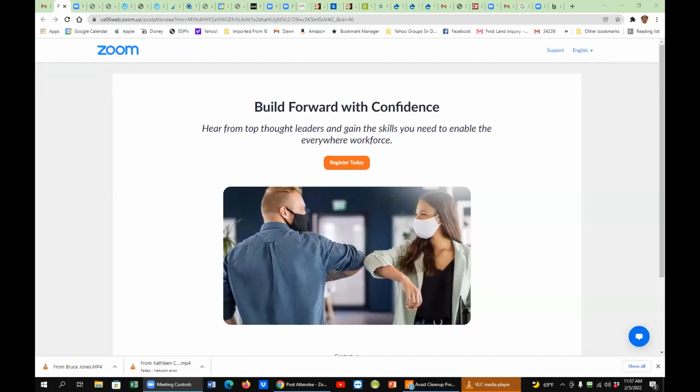Yeah, there you go. And that's not what you wanted to share. Oh, you can't do it. Share screen. And then you have to pick the right thing to share.